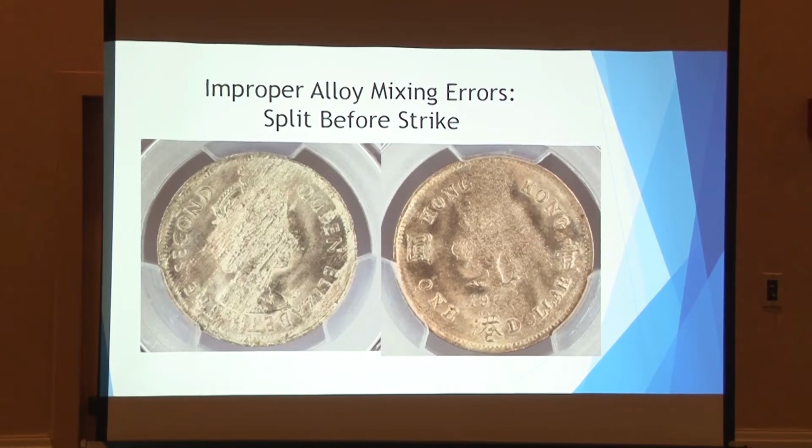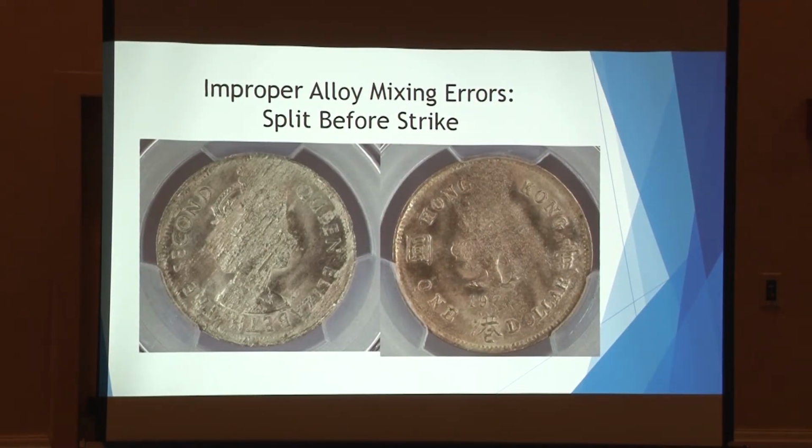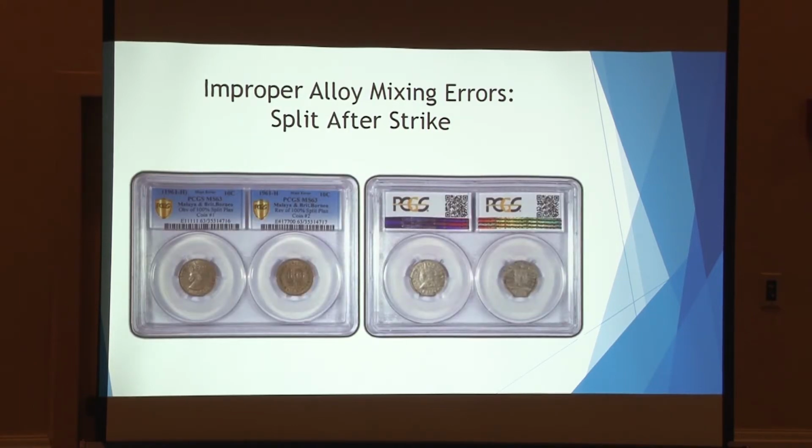Sometimes before the coin is struck, the planchet will actually split apart if the metal is not alloyed properly. This one was split apart prior to strike, so when the coin was actually struck, the planchet was too thin, so the design didn't get fully struck, and you can see how rough the planchet is because of the metal inconsistencies, and that's basically as made from the mint. Here's another example where this was split after the strike. And in rare occurrences, you can actually find both sides of the coin where the coin is split after the strike occurs.